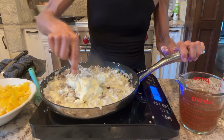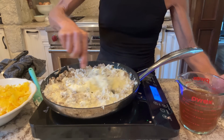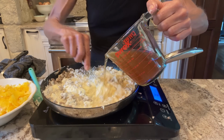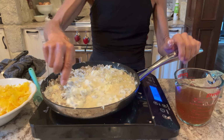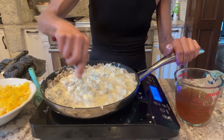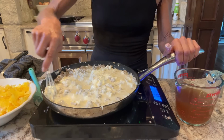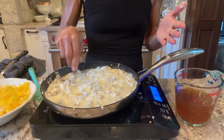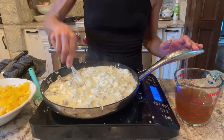Okay. I'm just going to speed this along. You want to make sure that there's no clumps, and then you want to whisk in the beef broth. You can use homemade broth if you want to. Let me turn this up a little bit more. You can make this as thick or thin as you want, but know as it cools, it gets very, very thick. So it might seem a little bit too runny at first, but it works well with the lasagna. And technically, lasagna just means layers. So you can make lasagna just about with anything you want.